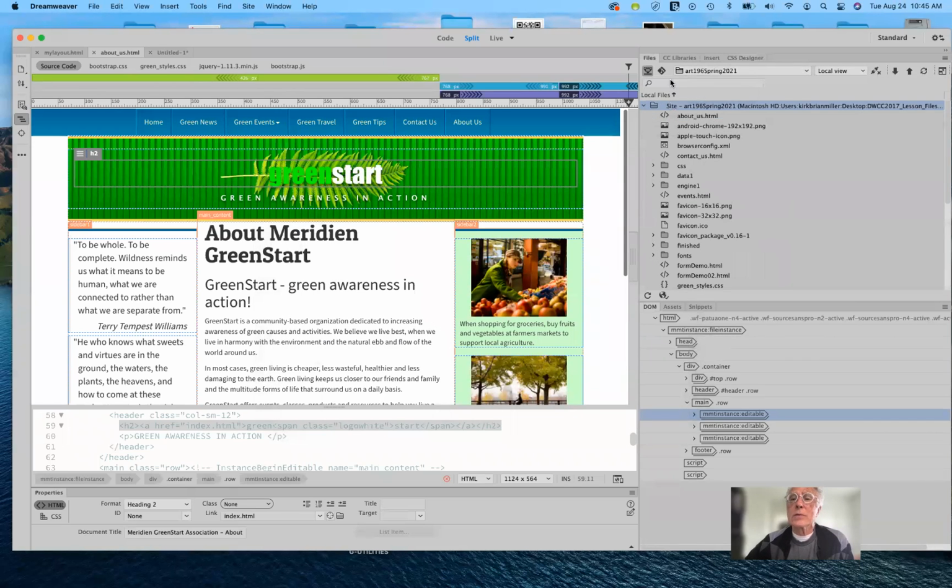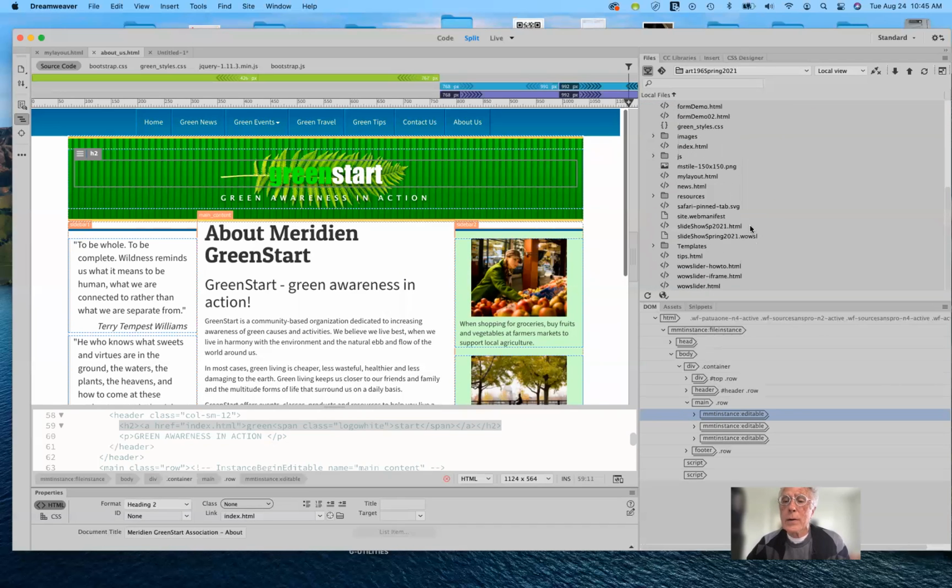Okay, and let's go back to our CSS Designer. And actually, I'm going to open up the original page that we have here. I don't want that. Let's go back here. Files should not be here.